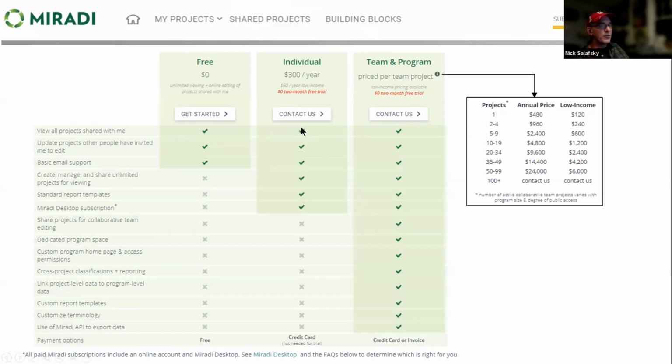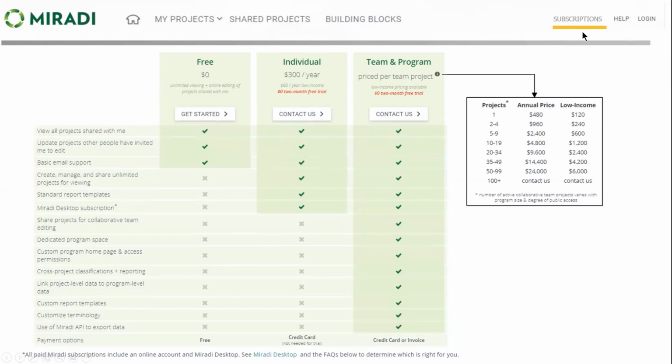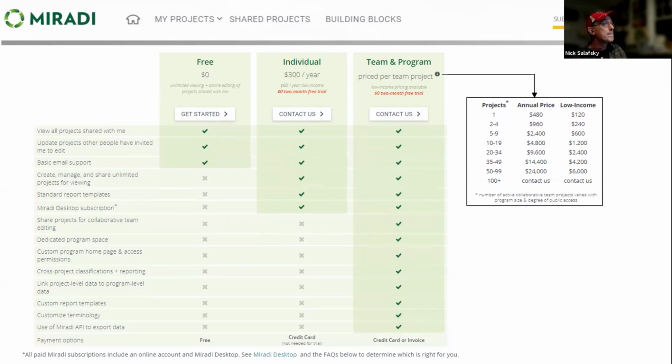All right, I'll take any questions in the chat about the funding, but basically you can go to the subscriptions and then contact us. We are going to automate the individual subscriptions a little bit more, and for the group ones, talk to us and we'll figure out what works for your group, and whatever would be appropriate. And we thank you for your support, because it's really what makes it happen.